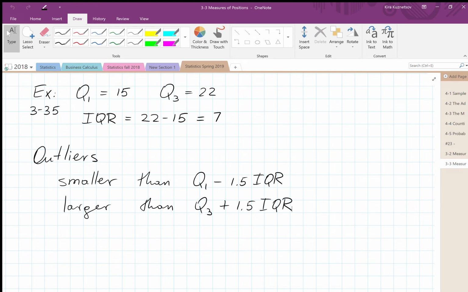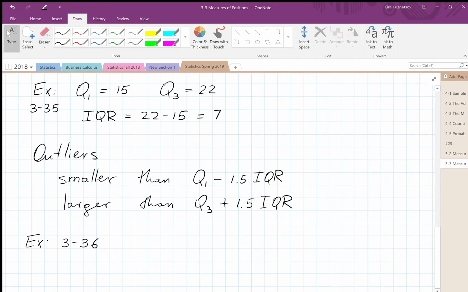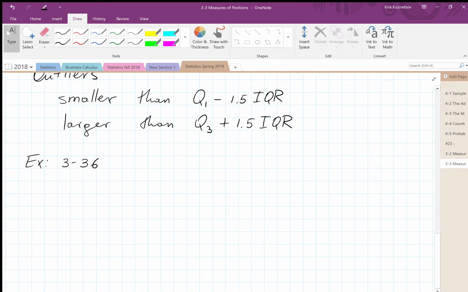This is the last example of the 3-3, and it's an example on the outliers. So I'm looking at example 3-36. I have decided to do this here for a couple of reasons. I wanted to show you how the Q1 and the Q3 and the 5-number summary lays out by hand. And on the next video, I'll show how to do this on your TI-84. Excel has a slightly different way of figuring out the Q1 and Q3, so we can only use this for much larger data sets.